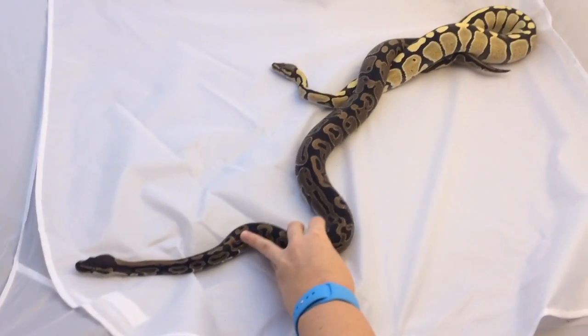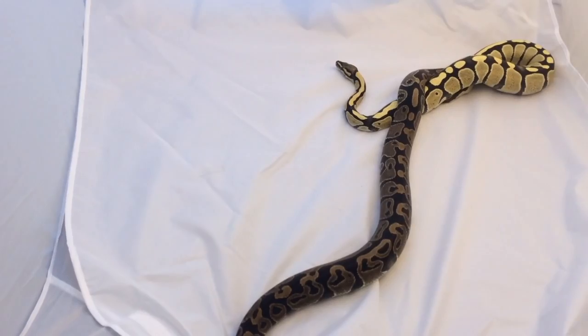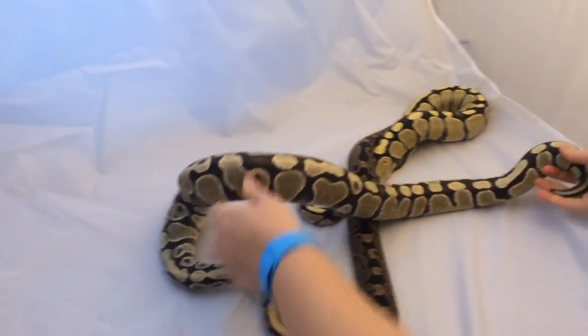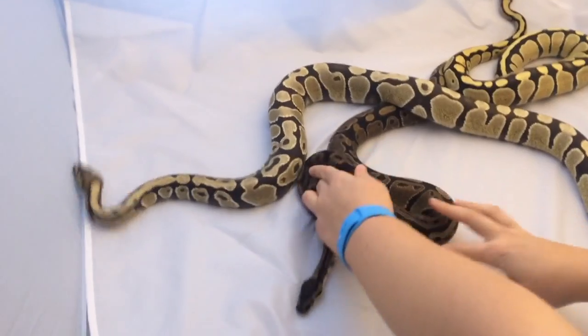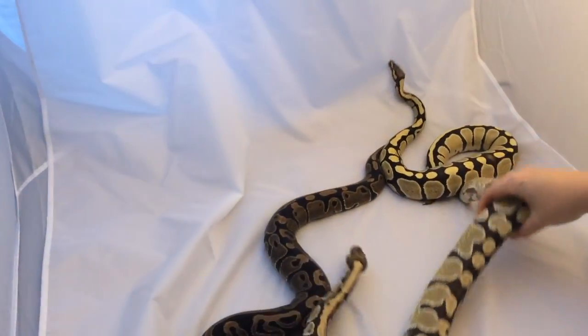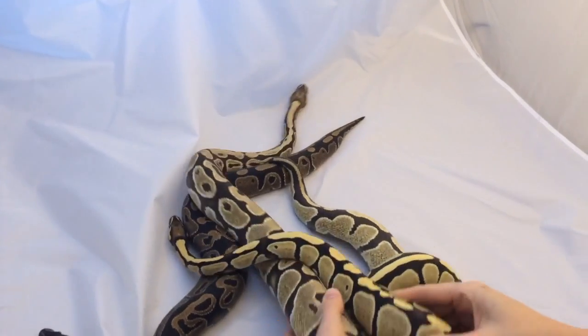And in addition to being extremely bright as young snakes, the Desert Ghost changes as it ages. So here's a breeder-sized Desert Ghost male. He's about 1,200 grams, and you can see that he's still very, very different compared to the wild type. His pattern and his color are extremely different, but he's not nearly as yellow as this younger individual.